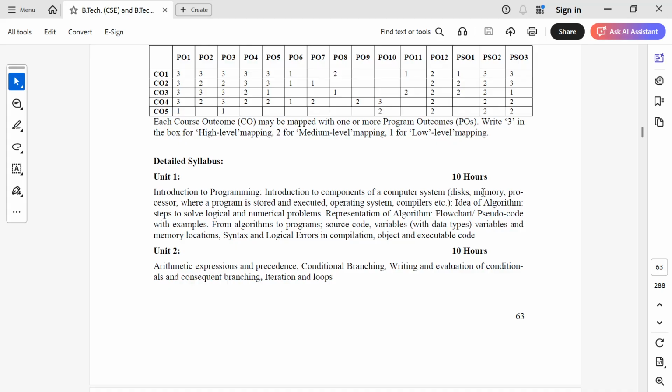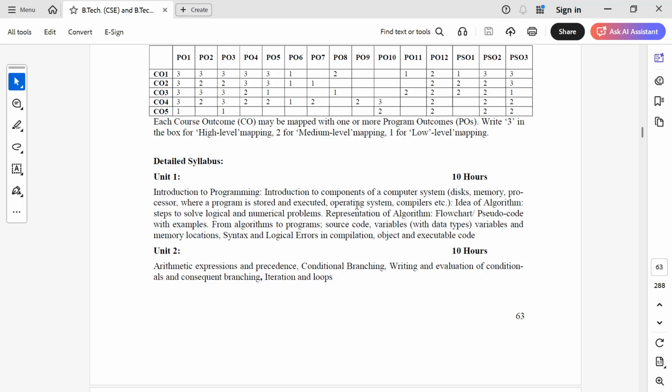Memory, typically viewed in the form of RAM. Processor, something which is meant to process instructions. We need to understand where the program is stored and how it is executed. Executed means to run a program, right? To execute a job means to do a job. So whenever you learn something for the first time, try to relate it to the literal meaning of it. You will get a lot of idea.